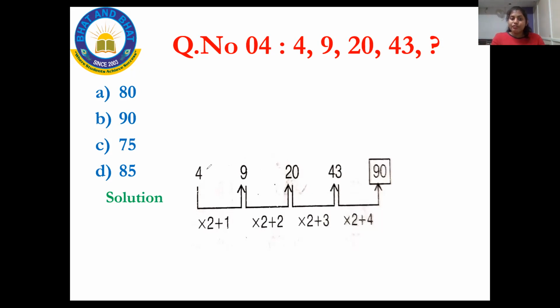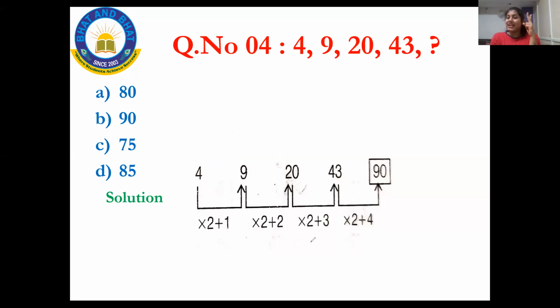Okay, so listen now. 4 should become 9. What should I add? I should add 5. But if I add the same 5, 9 will become 14, not 20. So I can't go with addition. So we'll go with subtraction. Obviously, we can't go with subtraction. Why? It is a basic thing that we take the higher value and then minus the lower value. We'll go with division. So 4 and 9, what can we divide? We can't divide. So only one option, multiplication.